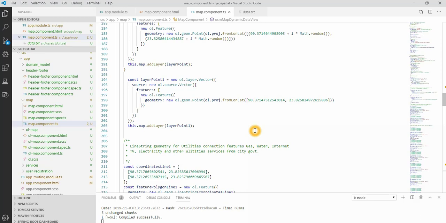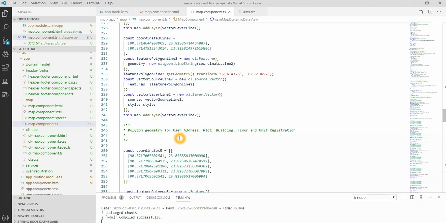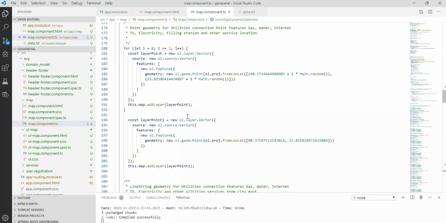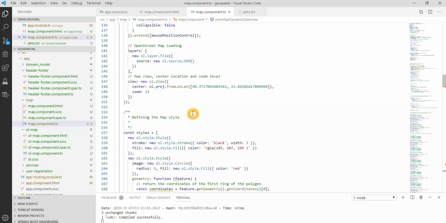Of course, where you register your plots and buildings, it depends on how you change your zoom levels. So here the zoom level, as already discussed, you can change from zoom level 13 to 14, or even smaller, depending on how much your application covers.